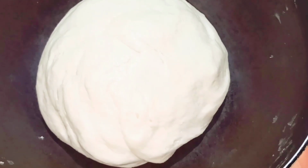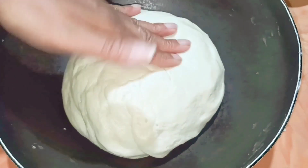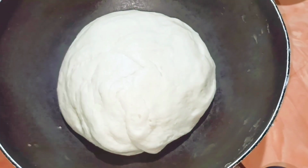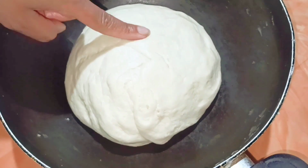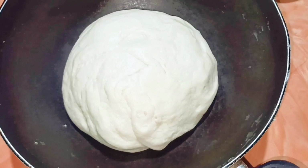I kneaded this dough for nearly 10 minutes. In the beginning it was very sticky, but now it doesn't stick to our hands. So the more we knead, the less sticky it becomes. When you press, see, it's bouncing back, isn't it? So that is the perfect dough.